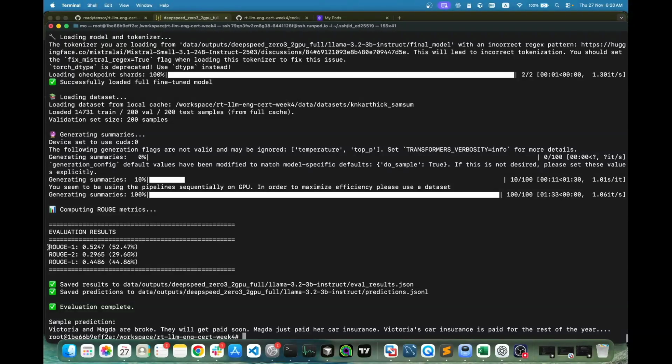We can see the ROUGE scores. These scores are a little bit higher than the QLoRA model, but just by 1% or maybe even less. In this case, we can say that full fine-tuning is not going to help that much on an easy task like summarization. I think a summarization task is easier for LLMs. Maybe if we tried a bigger model, something like 70B or something, maybe you can get a little bit extra performance, like 2 or 3%.